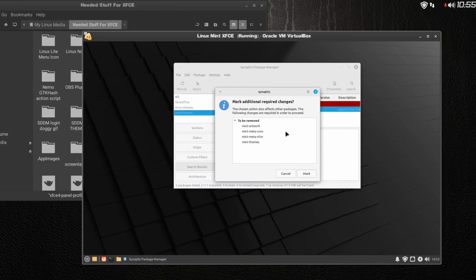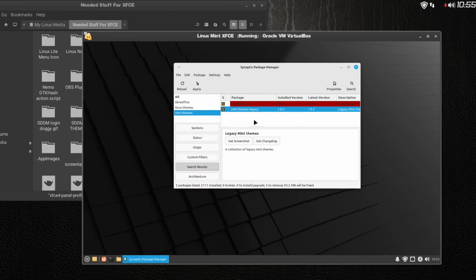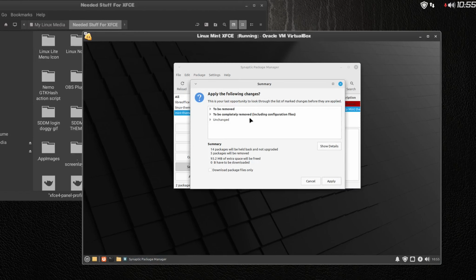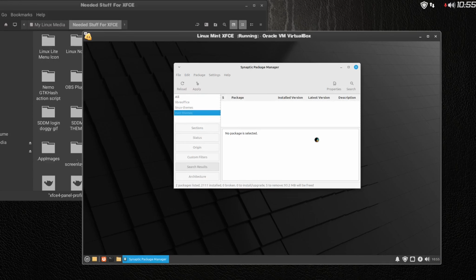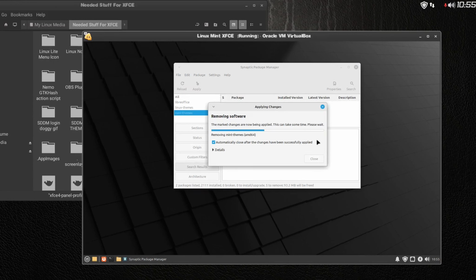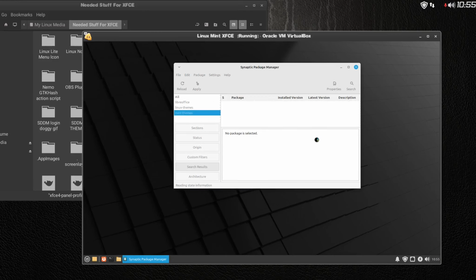Get rid of the legacy ones as well. Unfortunately, it's going to get rid of artwork, Metacore, Mint Meta, Xfce, and Mint themes. It doesn't matter about that. Let's get rid of them. It saves some room on here. Yes, but it doesn't matter.